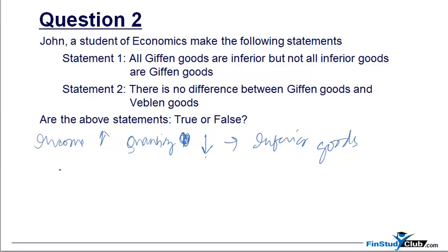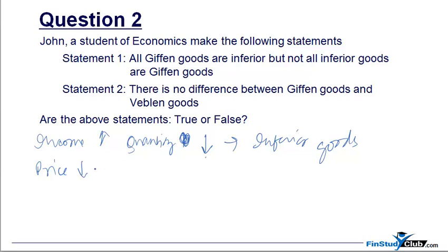Now I'm sure all of you would have gone through the theory, and you would have realized that when the price of a good goes down, the demand goes up. Why is that? Well, when the price goes down, two effects come into play: one is the substitution effect and the other is the income effect. When the price of the good goes down, the good becomes cheaper vis-a-vis other goods, so there is a tendency to substitute other goods with this good, and hence the demand goes up. There's also an income effect, because when the price goes down, the real income of the consumers goes up, and their tendency to consume more comes into play. Hence the income effect as well as the substitution effect, taken together, reinforce the rise in demand.